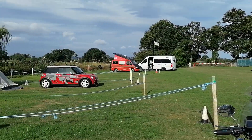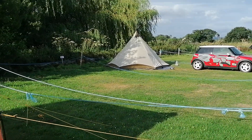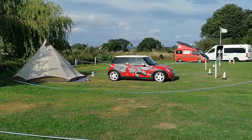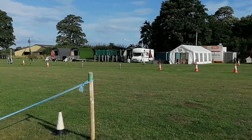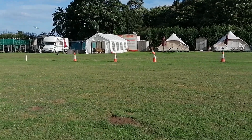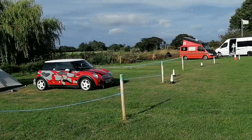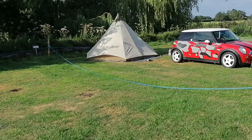I expect to be delivering in Prestatyn and Rhyl — Rhyl and Rutland area — that's where I'm going to focus, anywhere on the coast. Obviously if I land somewhere else, like Rhyl St Asaph or similar, little villages — the distance here is only about half a mile, just over half a mile I think.